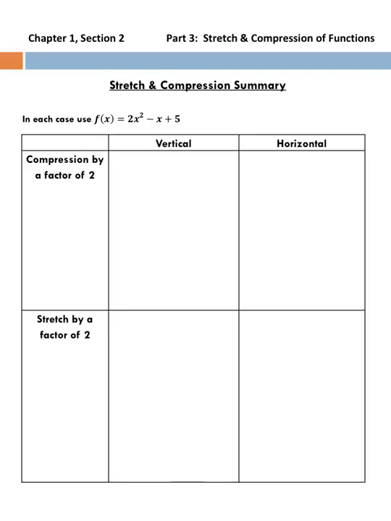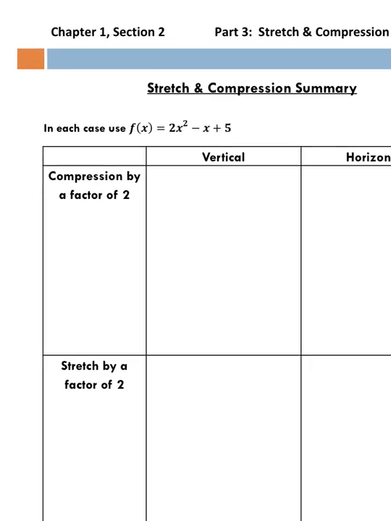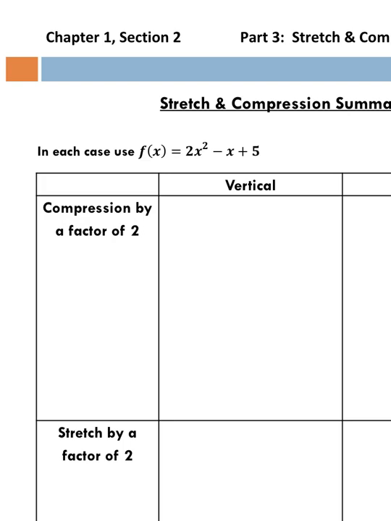All right, so I want to conclude this video by looking at some examples of compression, both vertically and horizontally, stretch both vertically and horizontally, look at one function, and look at things purely algebraically off the coordinate plane. So let's start out with compression vertically. So if I zoom in here, we're going to start with a pre-image or an input function f of x. It's a quadratic, 2x squared minus x plus 5. And we want to compress that vertically by a factor of 2.